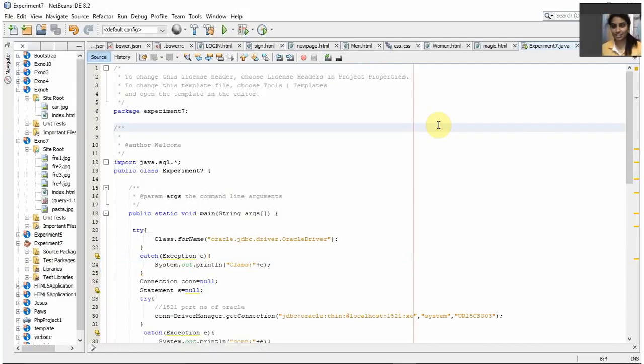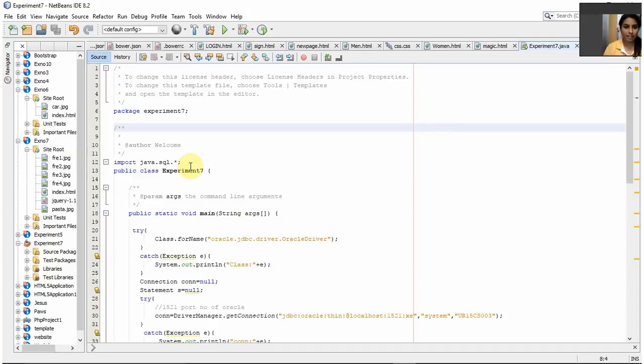You are 15C003. I'm here to explain my seventh database program, and it is about JDBC. JDBC is nothing but how to connect an application program with a database. That is the main part. JDBC stands for Java Database Connectivity. With the help of Java, we'll be connecting the application program to the database.